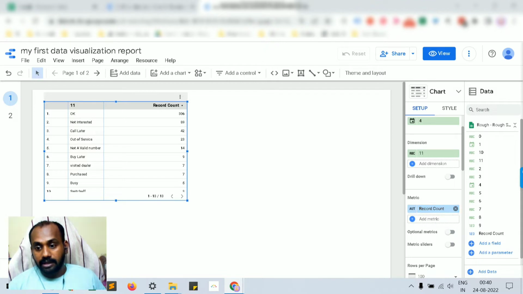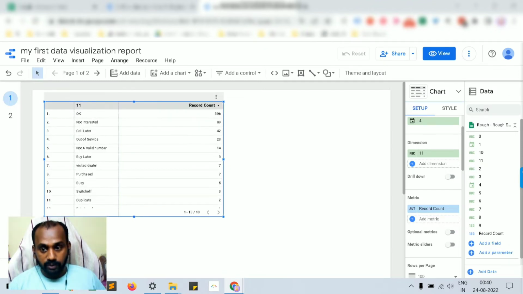And the metric is record count. This is an automatically calculated field, so it will populate automatically. But this table seems a little odd to you. Let's style it in a better way so that you can easily understand.